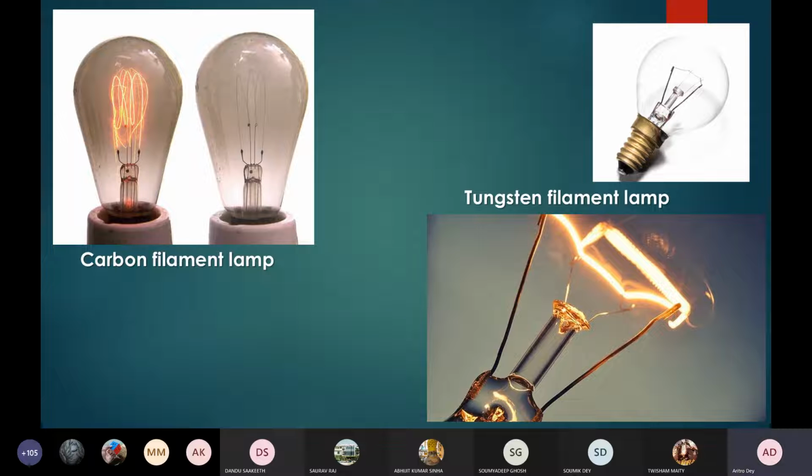As we were discussing, the carbon filament lamp is not used for illumination. It is used to put some voltage drop across a circuit where required, or for heating purposes. We should not use it at a very high temperature because carbon filaments start disintegrating, and the wall of the lamp gets blackened. So it is not recommended to operate it at a very high temperature. In the case of the tungsten filament lamp, that kind of restriction is not there. It works at fairly high temperature, is filled with inert gas, and is well known for its use for illumination.